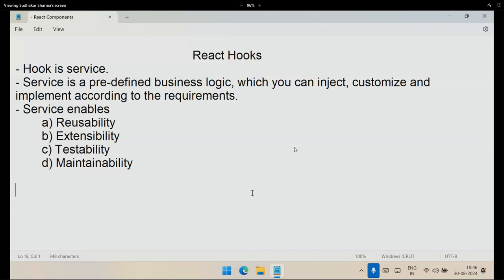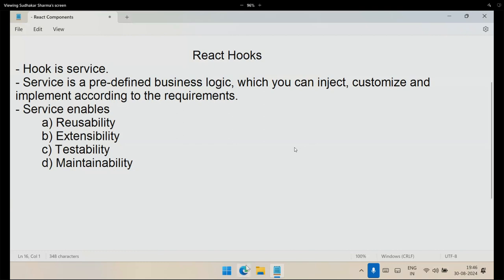The advantage is it allows you to reuse, it is easy to extend, easy to test, easy to maintain. That means without writing, you can just use the existing logic and implement it according to the requirements. That's what the concept is actually.